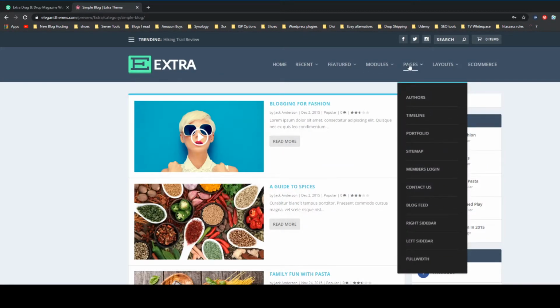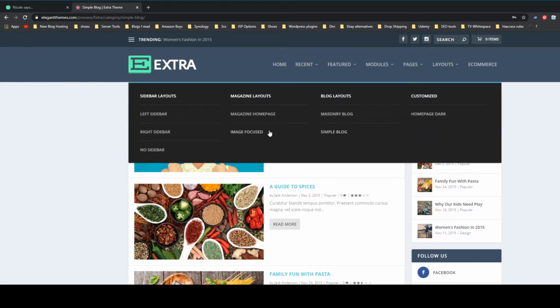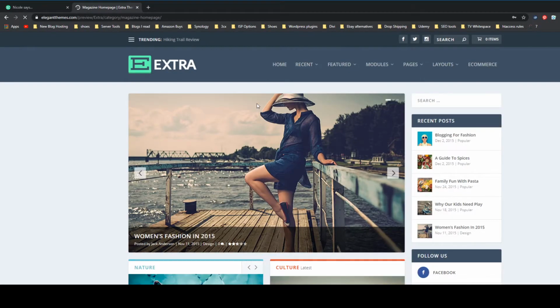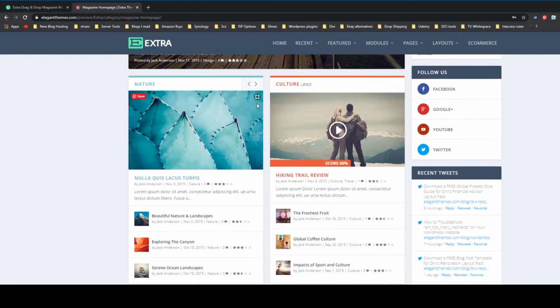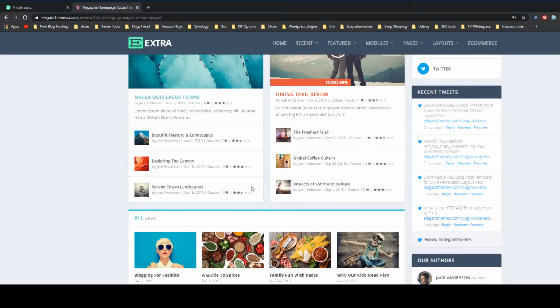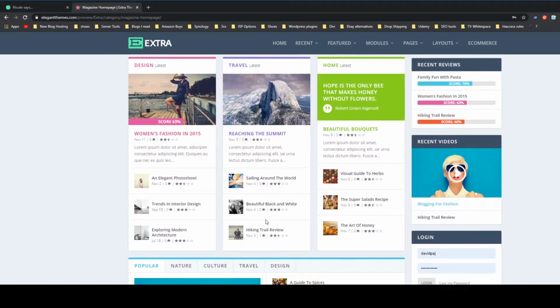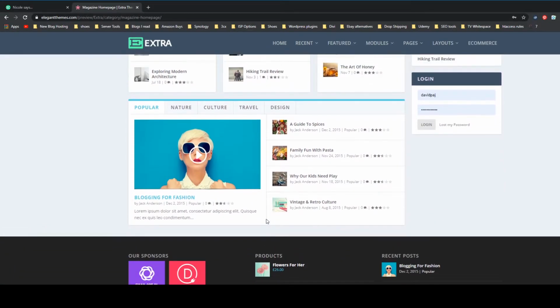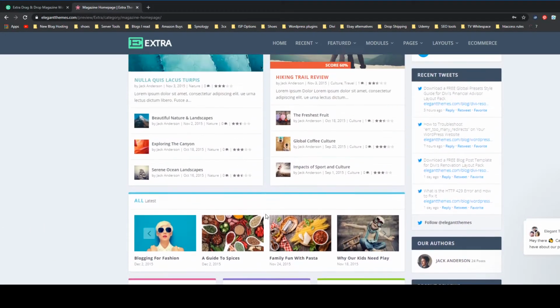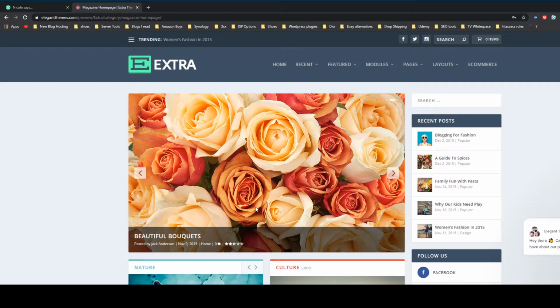You can do something that is magazine focused. This is one of my favorites. I like that. I think if somebody set their categories up correctly, they could really gain some traffic off of one of these. We do have clients that use this particular theme for their blog quite a bit.